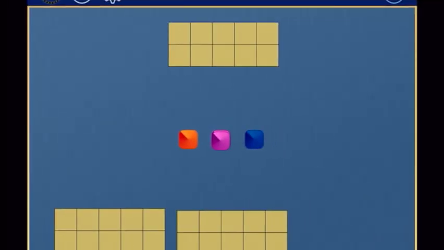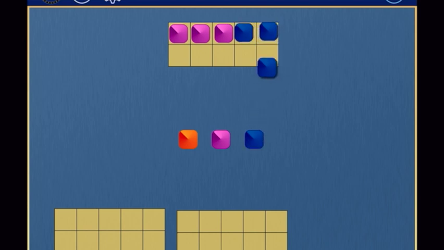So for this problem, we will do 3 plus 4. There are so many contexts I could give to this. Charlie had 3 candies and Tayson gave her 4 more. So I'm going to show Charlie's original 3 candies, and then the 4 more that Tayson gave her. It can help to use different colors for this so students can see, oh yeah, I already added the 4 that Tayson gave her.